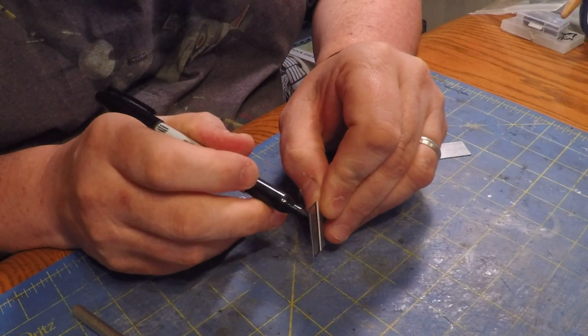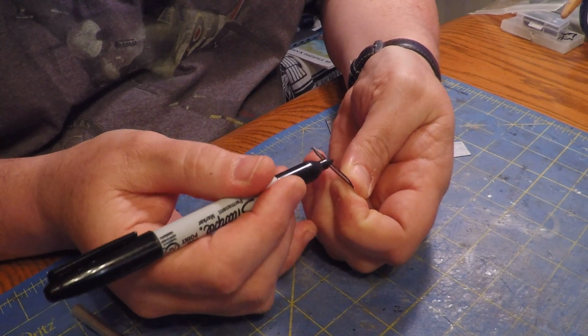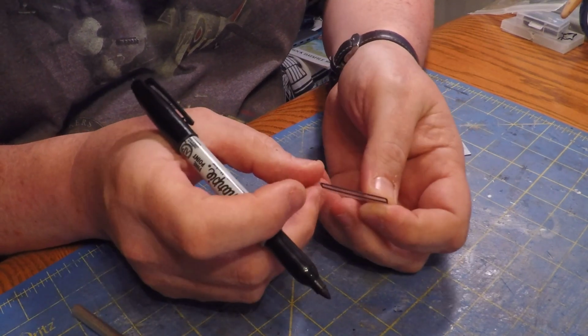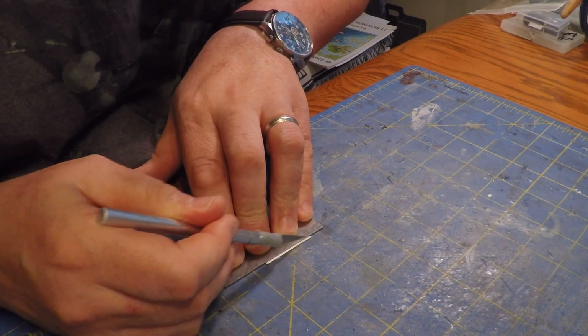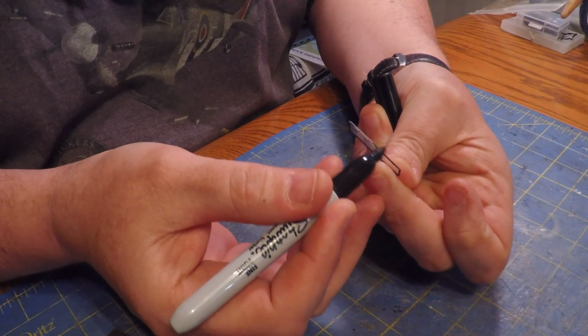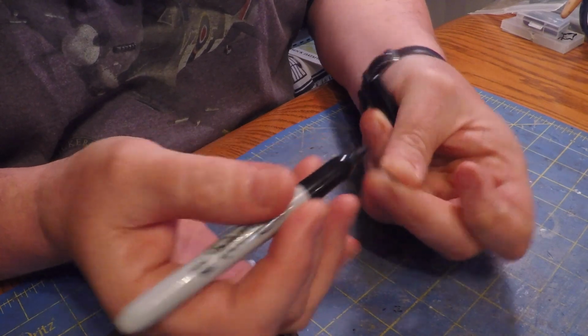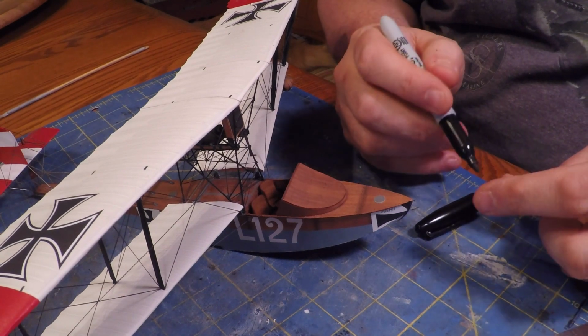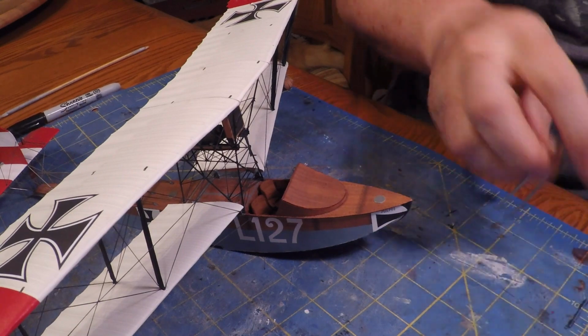And now you've got an edge of white. Remember, the inside edge has already been painted, already been hit with a Sharpie. But I went around the outside edge and got it all nice and blackened, so it looks good, looks the part. Then I carefully went back and did the last piece, which is the piece that's going to go up against the body itself. And there you have it. I colored that bottom side just to make sure that's where the glue is going to be, but I do want it to be colored, I don't want to see anything. And just about to put it on, I noticed there was a little piece that was white on the top. So I got that figured out.